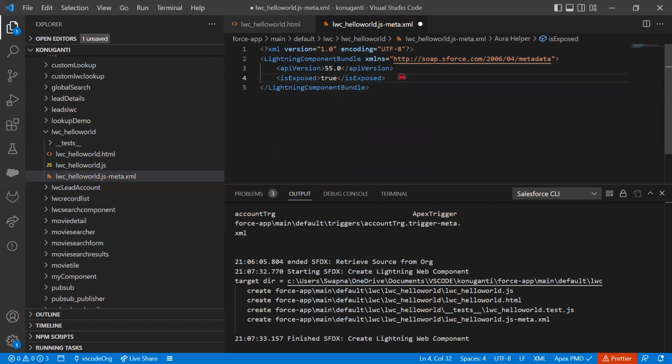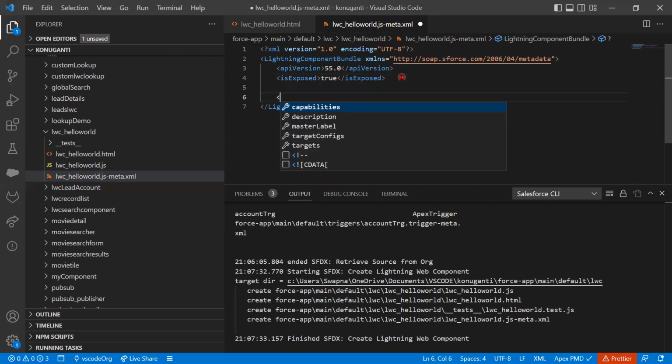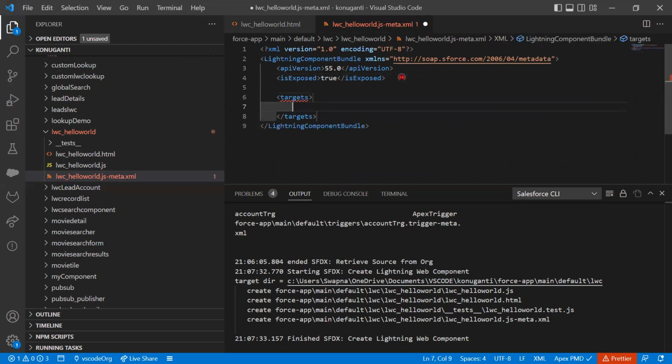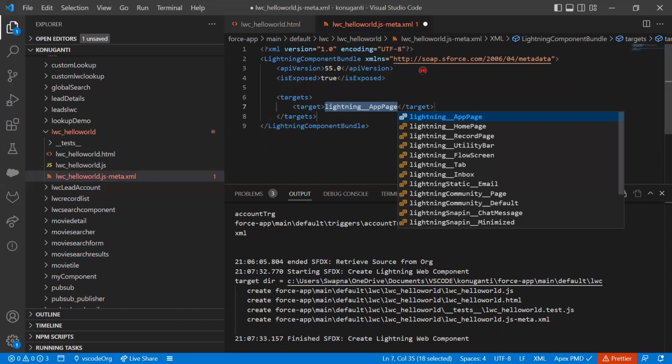And I want to place this lightning component on the sales application. If I have to place it on the sales application, we have to use the targets. Inside the targets, we have each one of them.